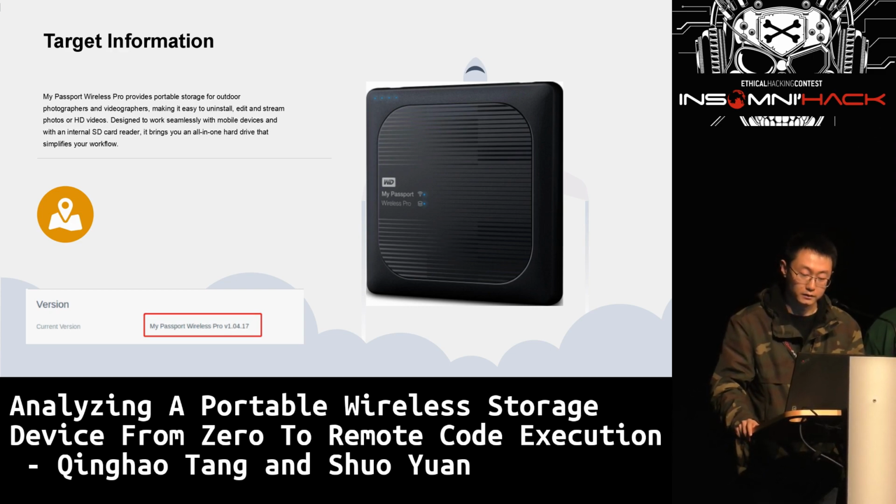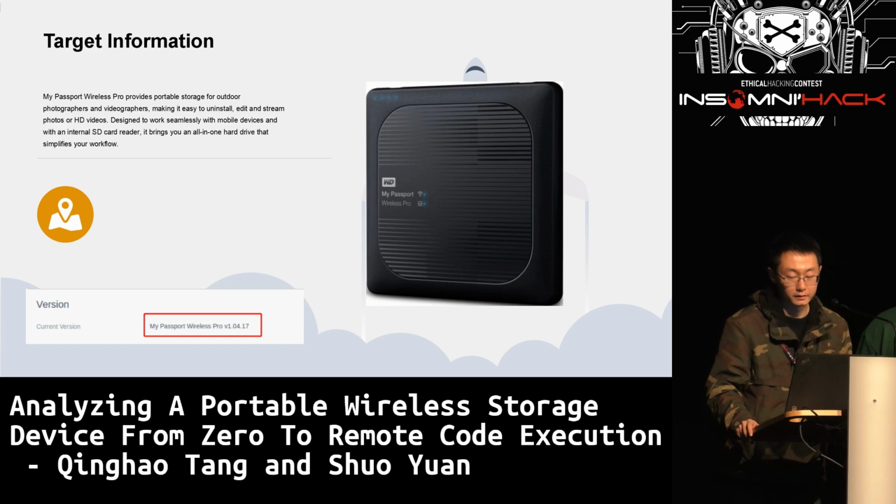It has a built-in SD card reader. Photographers can copy the files of the SD card to the wireless hard disk. Meanwhile, mobile devices and PCs can also access the files remotely. If videographers do not use this device, they must insert the SD card into the computer so they can view the photos.